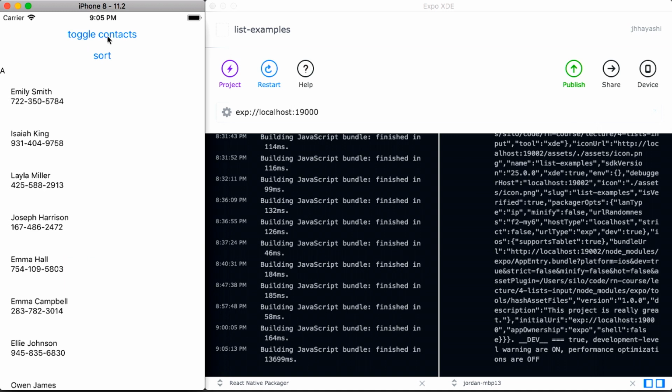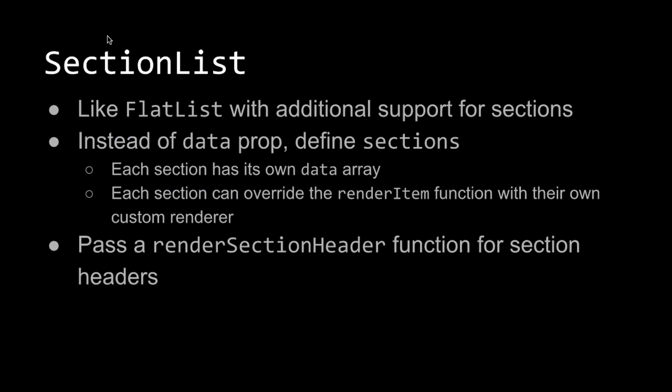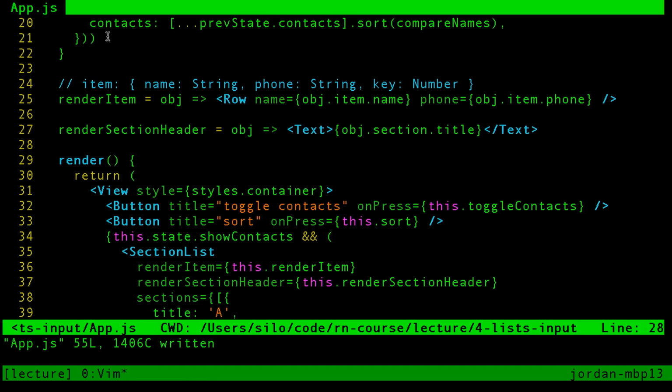And so let's actually improve this a bit. Right now we have hard-coded the fact that we have a section called A with all of our friends down here. But what if we actually wrote a function that figured out people's appropriate sections? Everybody whose name starts with an A should be in the A section. Everybody whose name starts with a B should be in the B section, and so on. Let's go ahead and write a function that does that. So how might we do that?